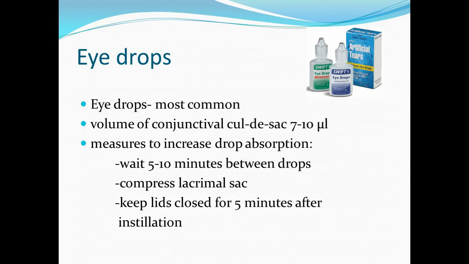So what are the measures to increase the drop absorption or drug absorption? We need to wait for 5 to 10 minutes between the drops. Because if you put more than one drop within that space, it is just going to go out and go to waste. So we need to give a space of at least 5 minutes between two drops. Compression of the lacrimal sac reduces the amount of systemic absorption of the drug, so it provides more drug to the eye. Keeping the eyelids closed for 5 minutes after instillation also helps in increasing the drug absorption.